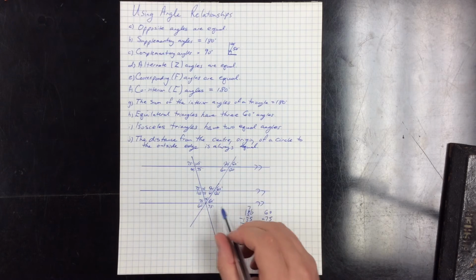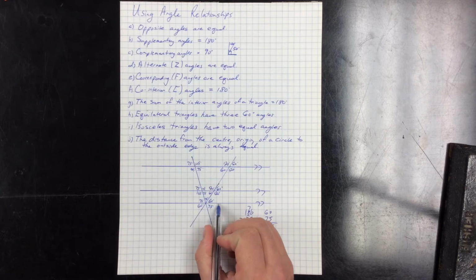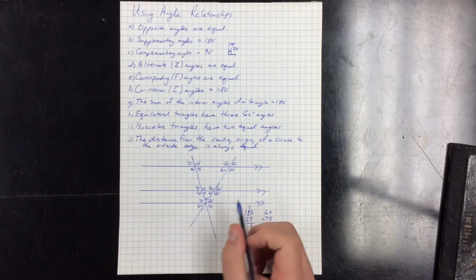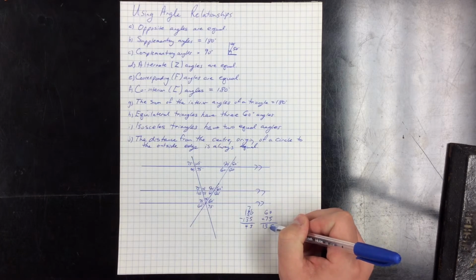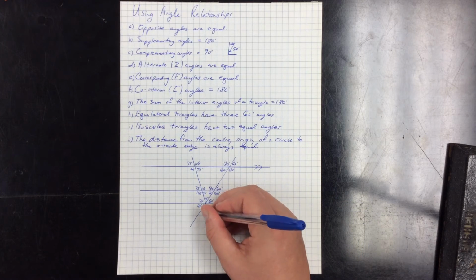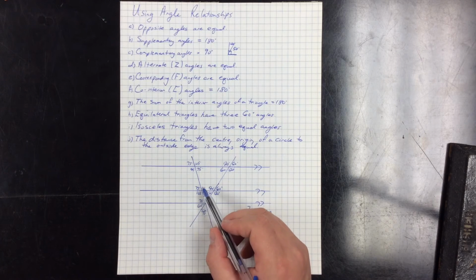Okay. So I could find that right away with the opposite angles, or let's just take a look at this as a supplementary angle. So we have these three angles that add up to 180 degrees, but I've already used 60 and 75, so 180 degrees subtract 135 leaves me with 45 degrees. And I think we found all the angles that we were asked to find.